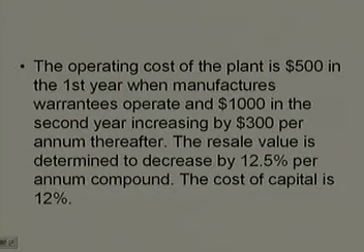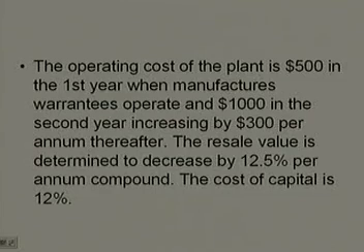Now, the last point of the problem: the operating cost of the plant is $500 in the first year when the manufacturer's warranties operate, and $1,000 in the second year, increasing by $300 per year thereafter. The resale value is determined to decrease by 12.5% per annum compounded. The cost of capital is 12%.